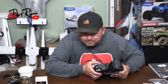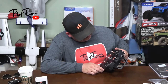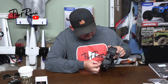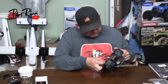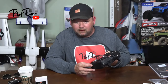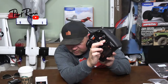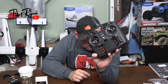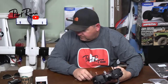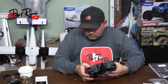Stick up and down adjustment. What? Hey, what are those little switches for? Oh, that's for the length. Yeah, I've never had to mess with them. What are these little switches for? Can you see that? What is that? I'm gonna look it up right now.